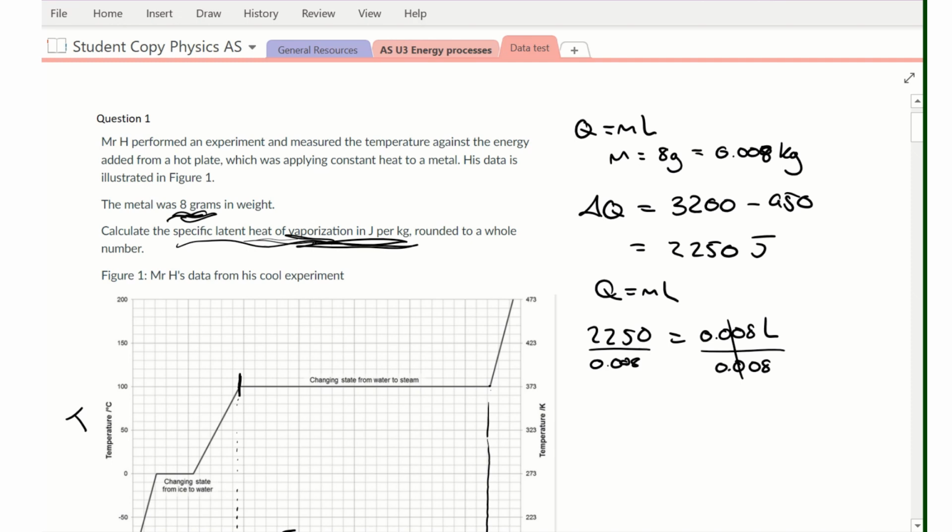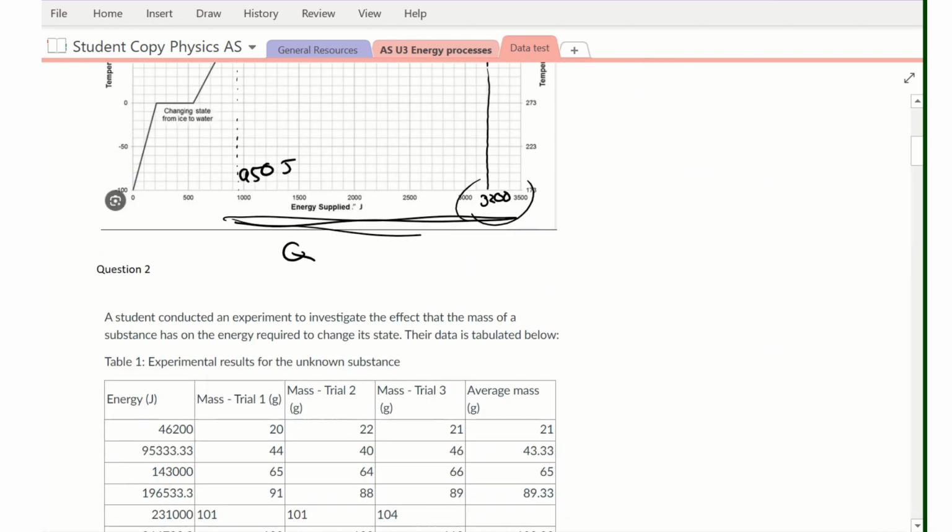Now, I don't have a calculator on me. Where would the closest calculator be? I'm going to turn on my computer and go on to the next question in the meantime.